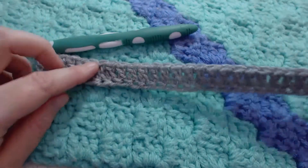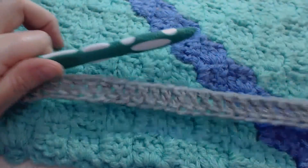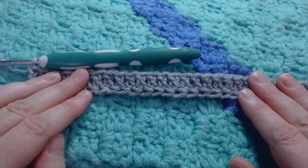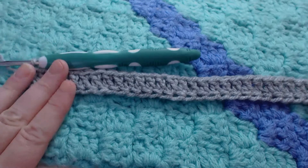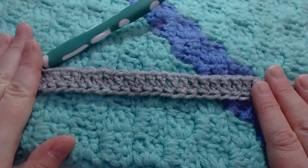These are ideal for when you're starting blankets, scarves and things like that. It gives your fabric a lot more bounce and a lot more movement than what it would normally have if you did a chain followed by a double crochet on the return leg. It is really, really easy and simple once you've done it a few times. I'm now going to show you how to do it. You're going to need your chosen yarn and a hook — I'm using a DK yarn and a size 4mm hook.